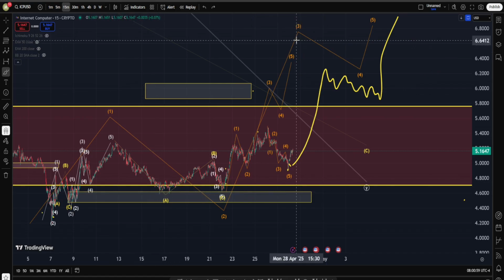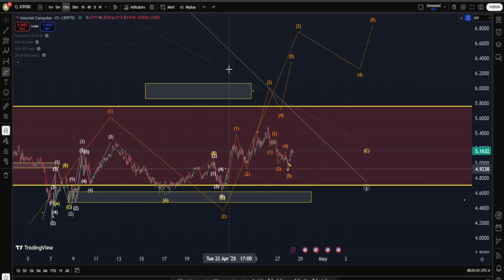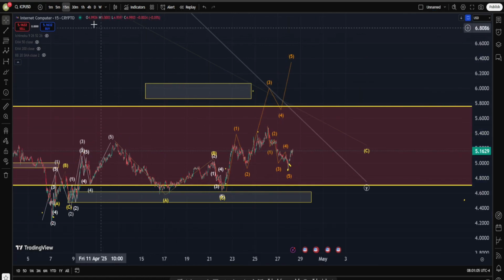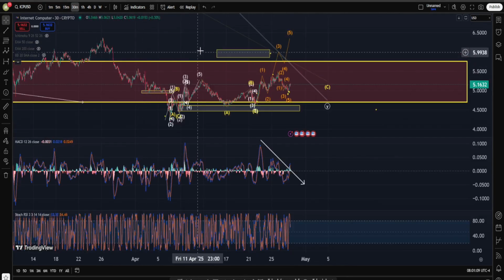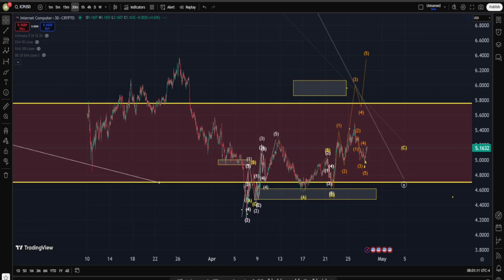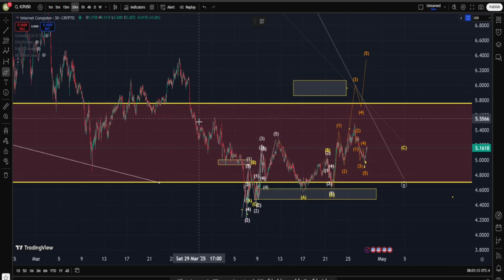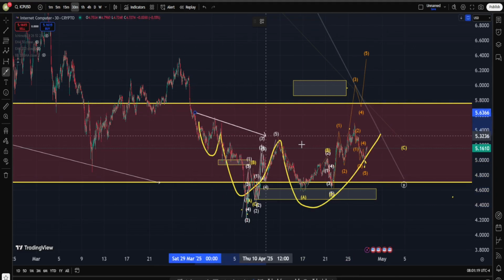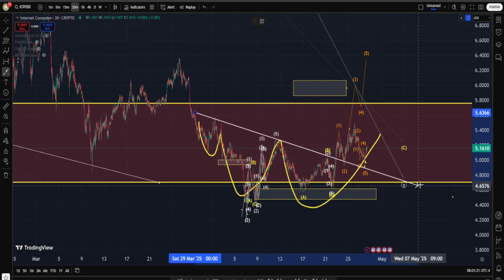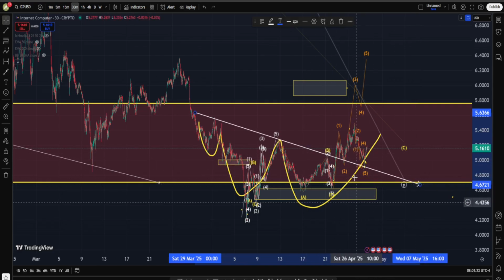So let's have a quick conclusion and wrap up today's update. In Internet Computer, if you like classic patterns, personally, I am a fan of them, but maybe not that much of a huge fan. But if you do like them, well, okay, I think we can consider this structure as a beautiful head and shoulder, and you can absolutely say the move down that in the last couple of hours we got is just a simple pullback to our neckline.